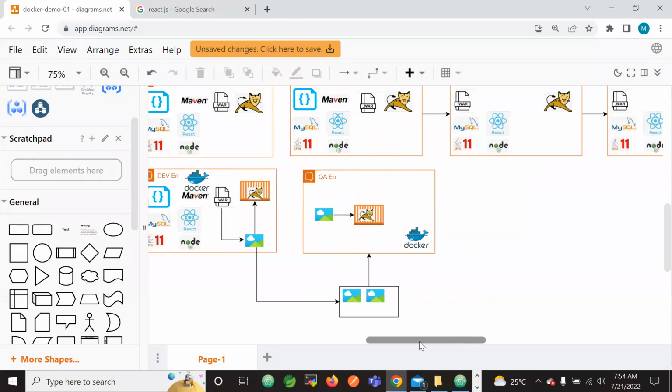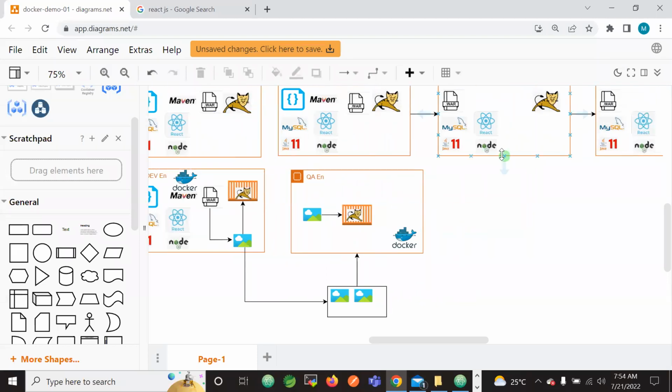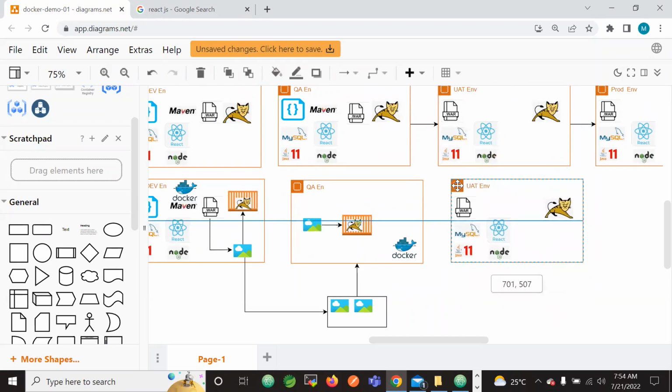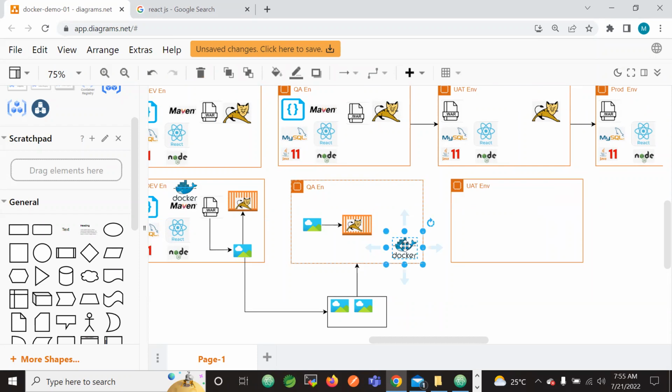Now what will happen in the next environment? Again, this is the UAT environment. In the UAT environment, there is no need of this installation, no need of this source code deployment and all, nothing. The simple thing is, we just have to install Docker here, and from the registry, just pull the image.